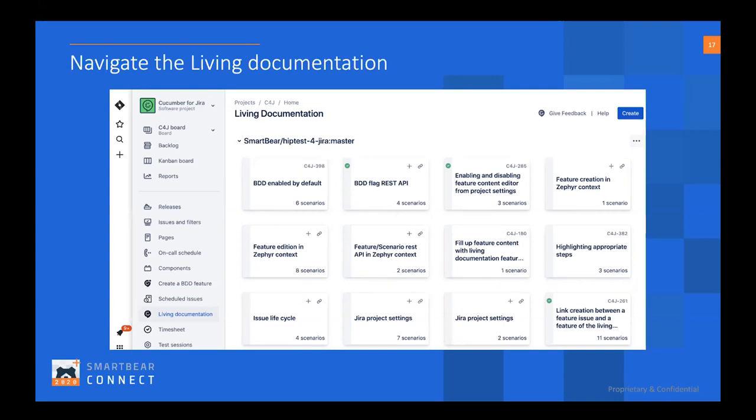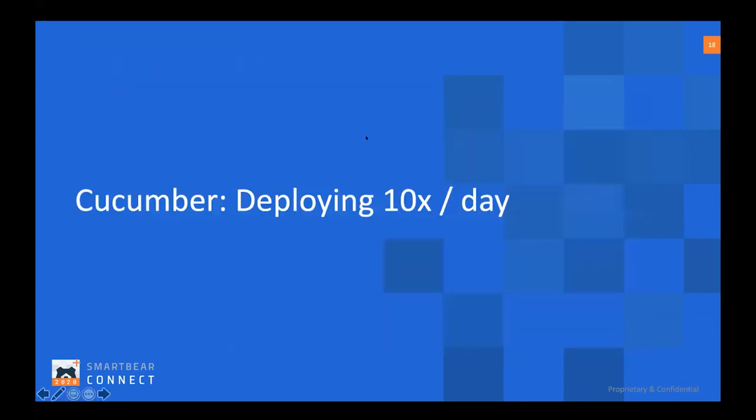A user story will lead to the creation, for example, of a new scenario, or will lead to the creation of a feature file, or may even lead to the modification, the update, of two scenarios. We have a new user story that will modify the behavior of two examples, so two BDD scenarios. But at the end of the day, what is in production will be the new behavior for these two scenarios, not the user story itself. So it's very important to distinguish the two. A BDD scenario is not a user story. So that's, at a very high level, the flow, BDD in Jira.